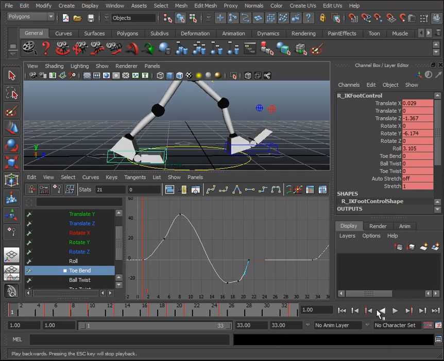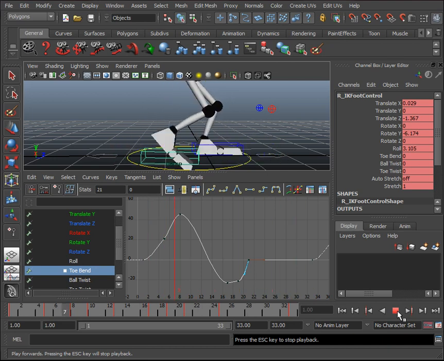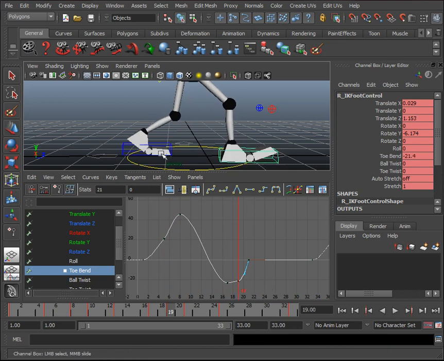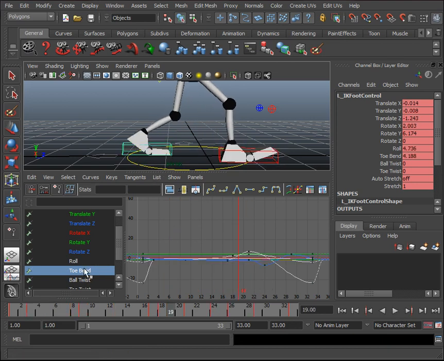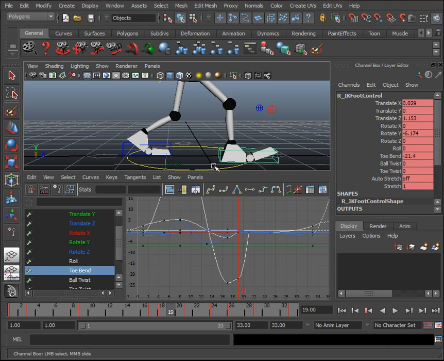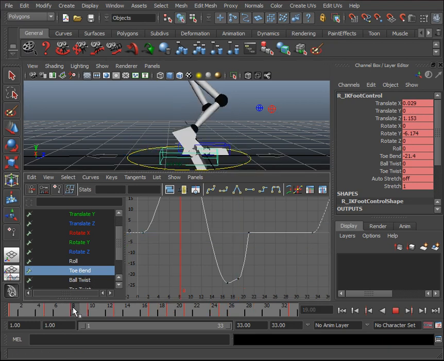Okay, so that's not bad. Let's do the same to the other side. The toe's going through the ground right now. We're going to fix that later on. We're going to actually be raising the foot. So I'm going to go to the left foot, go to toe bend, and where his toe is hitting the ground, we're going to do that too.